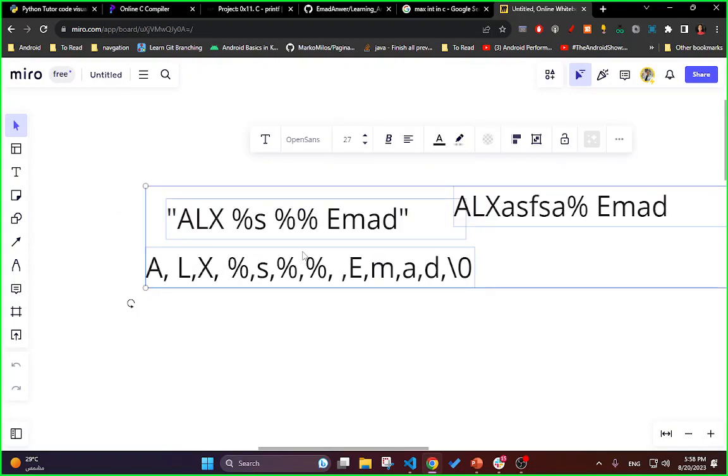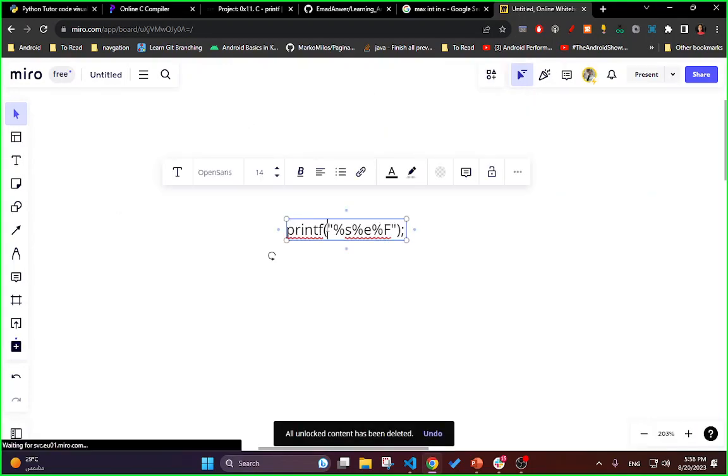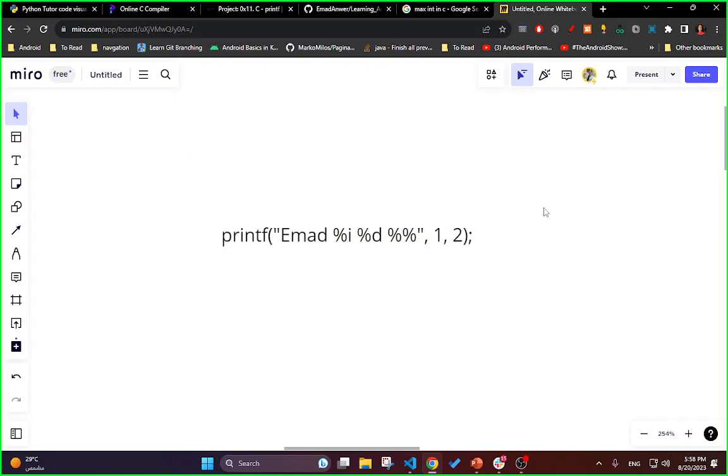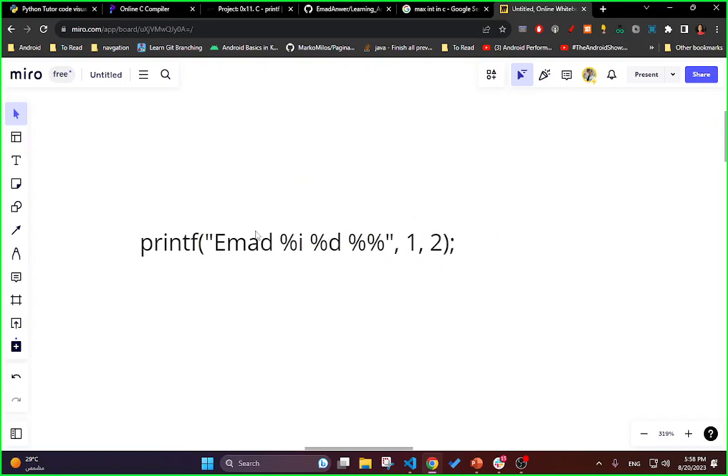So if you have a printf like this, and you have a name, and a specifier i, and specifier d, and you have a number 1 and number 2. This is your printf style.